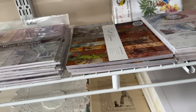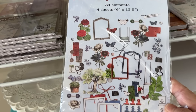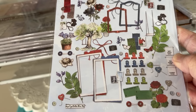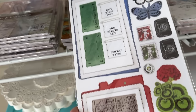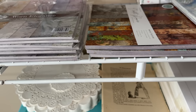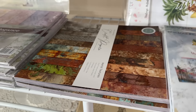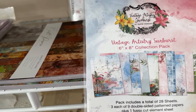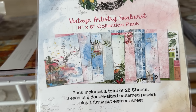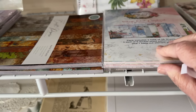To go with the 49 and Market Summer Porch, this is the laser cut elements. Look at those frames and things — I love those little clips right there. They look just like real clips when you put them on the edge of your page, very very cute. Then this is the other ombre — we've got a few more in of that, and then when that's gone, that'll be gone. This is the Vintage Artistry Sunburst collection, six by eight by 49 and Market, and it is very very pretty — another summery one. Yes, it does have a lighthouse, and yes I do have one!